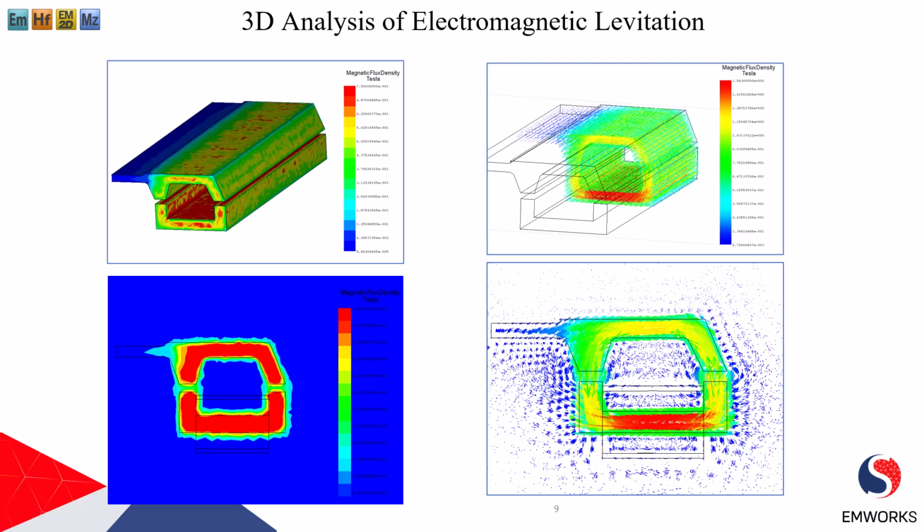Let's look at some results. These are the magnetic results, different types of plots. You can see the fringe plots, the vector plots, and the section with vector and fringe plots. So you can evaluate the field distribution and understand in which area you need to maximize your field to get more attractive force. Also you can evaluate the saturation and how you can reduce it to avoid high electromagnetic losses like the hysteresis losses there.